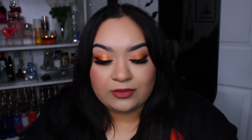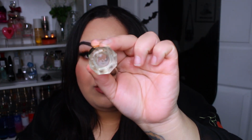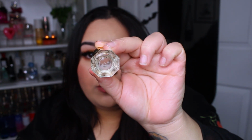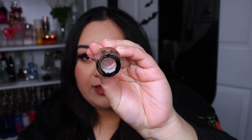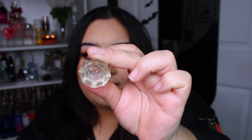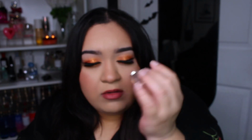The only thing I did notice is that I don't know if anybody else's caps did that, but mine, I don't know if you can see, has these little dots that just started appearing out of nowhere. I think you could see that. It's weird. I don't know what that is, but it's stained the plastic. I don't know, but the perfume smells exactly how it's supposed to smell. The lid was just doing some weird things.